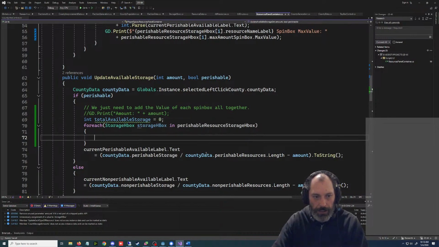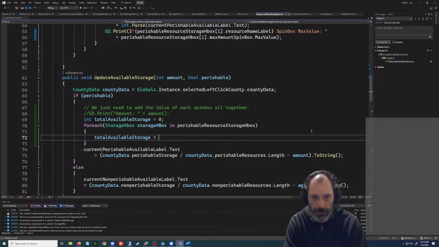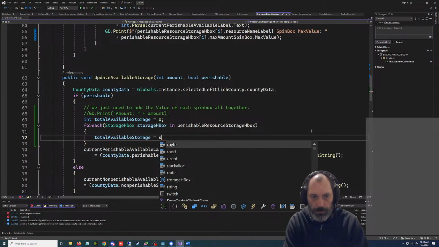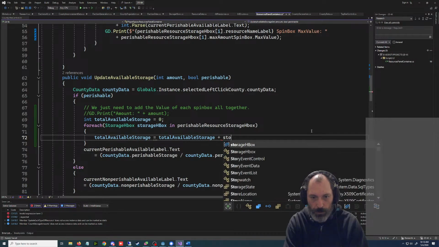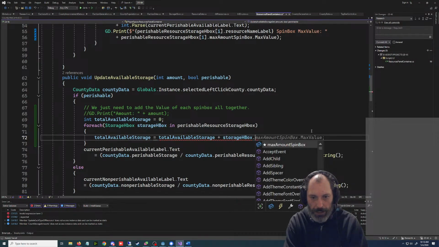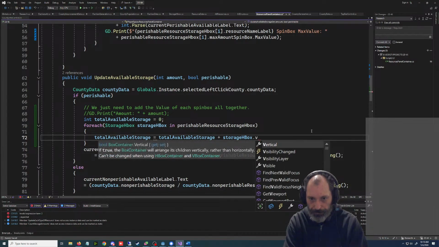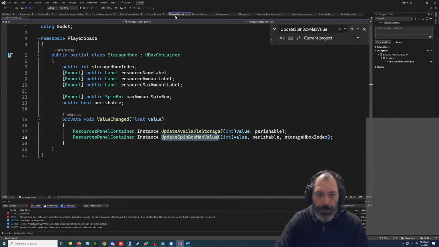And then we'll say total available storage equals total available storage plus storage HBox dot value, is what I think we need. What are those things that, we need, I have this somewhere.